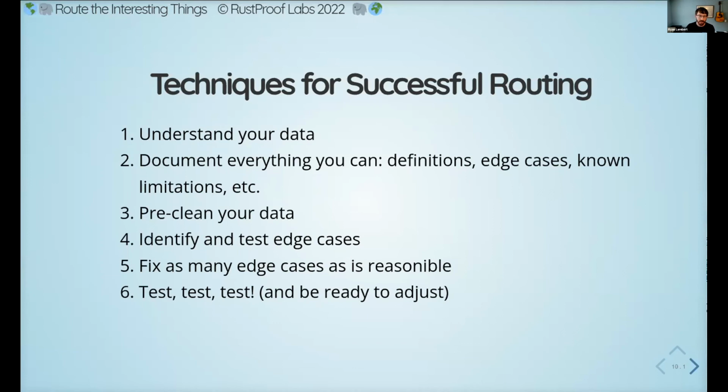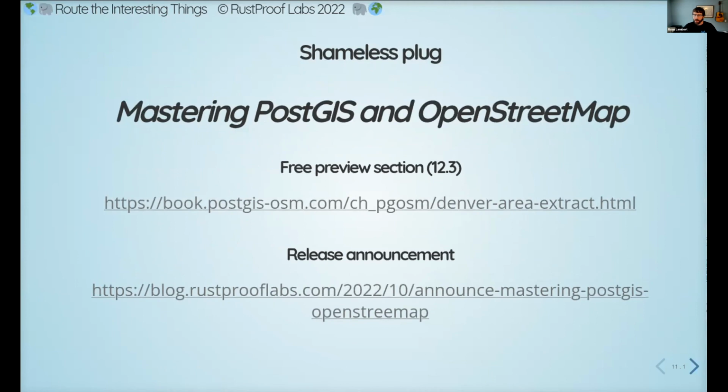If you start with the expectation that you're going to iterate and repeat and retry, it's less frustrating when you have to do the repeat and retry, because I have yet to have a routing project from start to finish in one take. That's just not realistic.